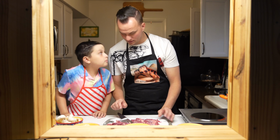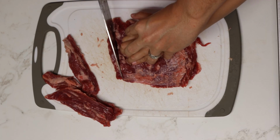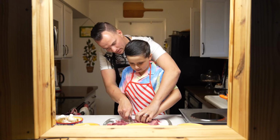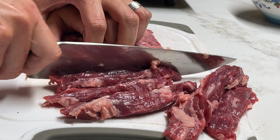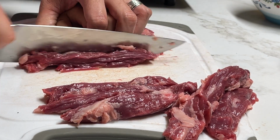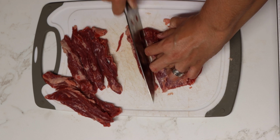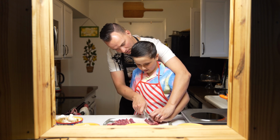Okay, buddy, give it a try. Right there, buddy. Okay, make sure those fingers are in. Good. Next one. Put it against there, and we cut it down. It's just a smooth cut, which feels so weird. Next one. Good. Next.